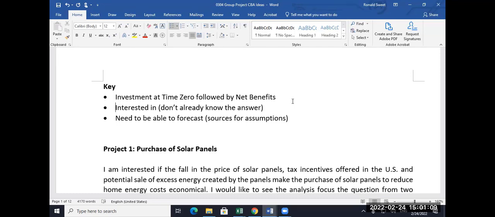I've had some cases where that just wasn't possible. I had one student, she was from China, and she wanted to do the cost benefit of the China Olympics. I said, I don't think you can get the assumptions, but she said, I can. And she did a fabulous case. It really was quite phenomenal what she did.